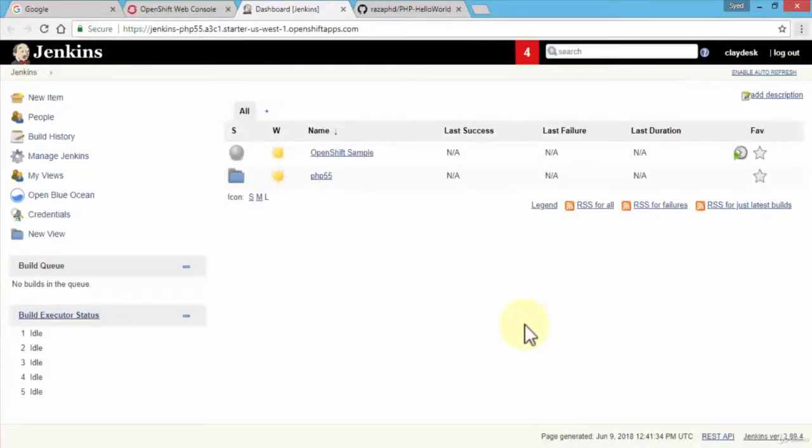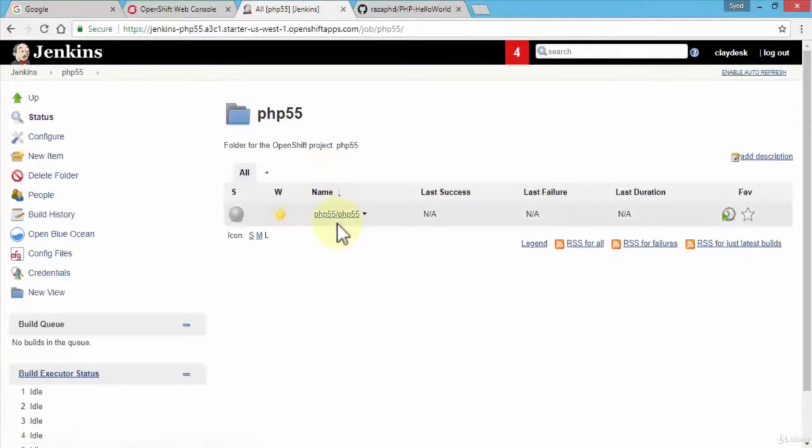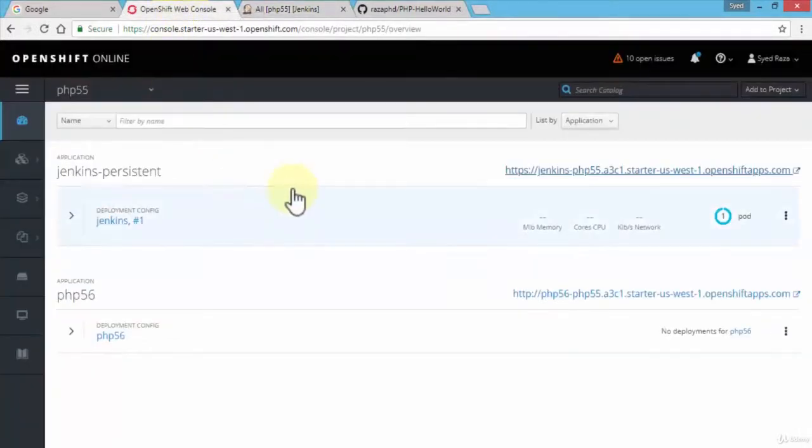Perfect. So once you're on the Jenkins dashboard, notice it provides you the PHP 5.5, which is your project name. Okay, so within the Jenkins dashboard, of course, you can see that there are no builds at this point. The project, if I click on it, it's just going to give me the list of the applications or the actual name, which is 5.5, and currently nothing is happening, right? It's not built. All right, perfect. So let's navigate back to our web console for OpenShift.